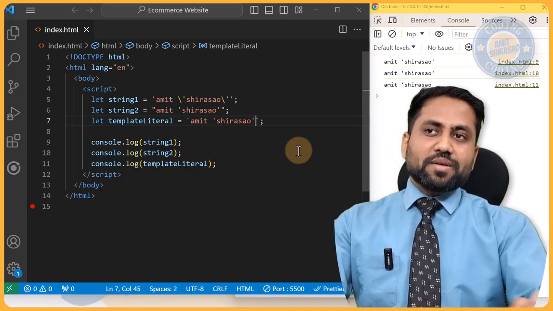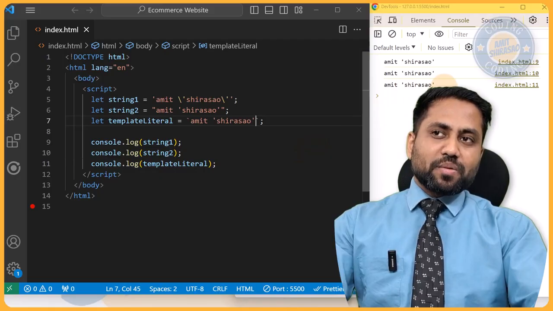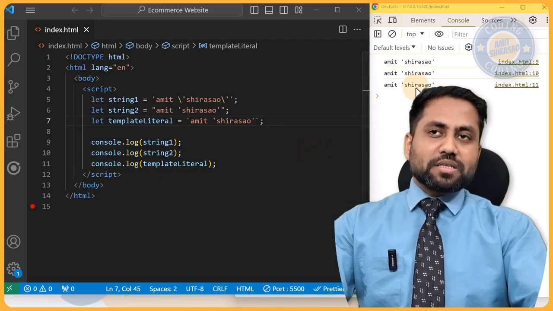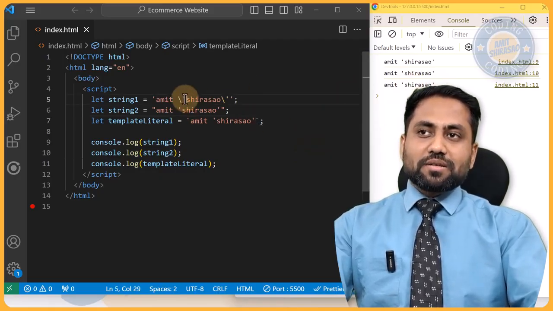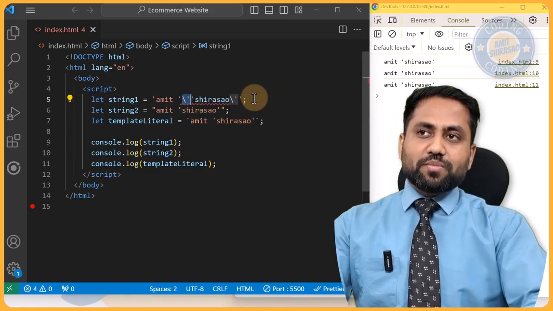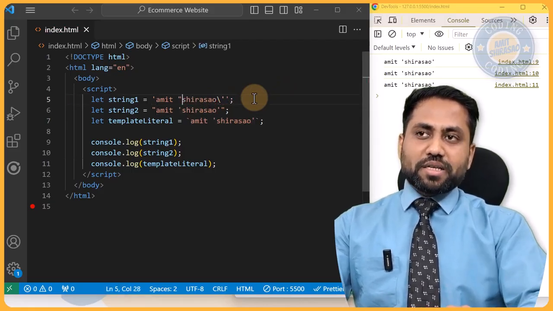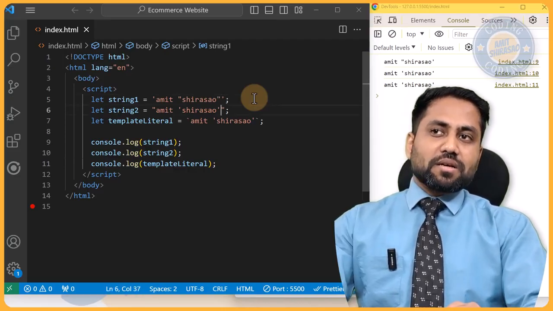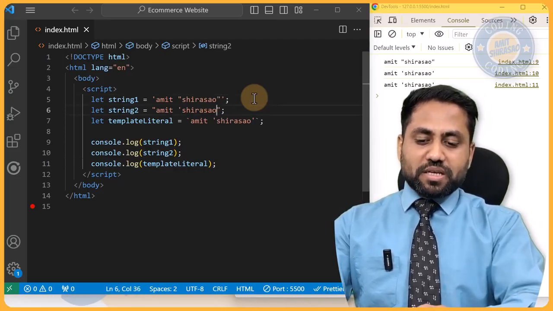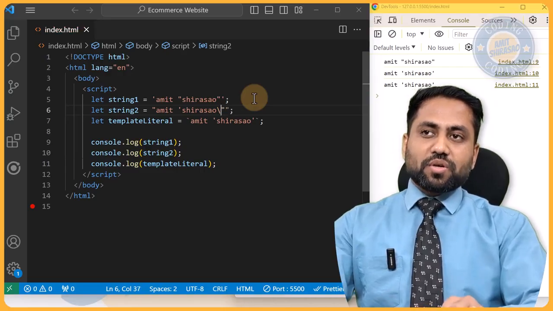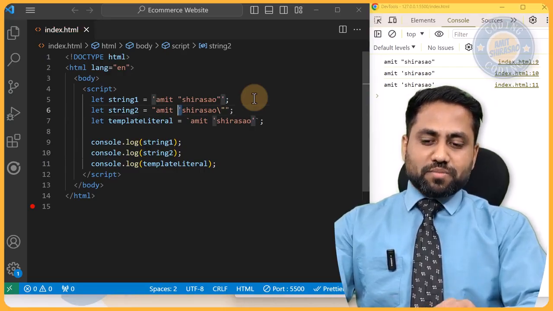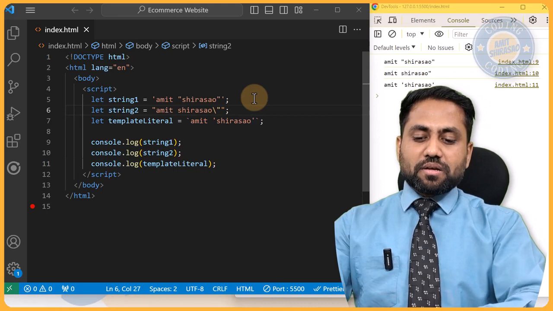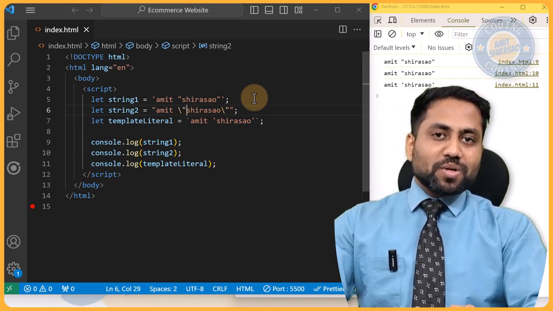Okay, in template literals I write like this. Okay, now let us say that I wanted Shirasao in double quotes. Then here okay, I don't need an escape symbol, I can directly write double quotes. Why? Because the main string is in single quotes, whereas here I'll need an escape character because main string as well as my Shirasao is in double quotes.